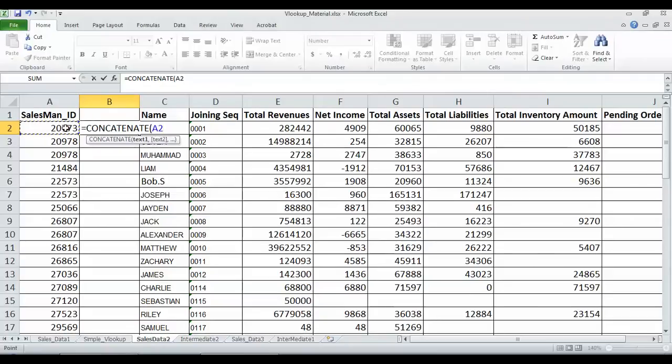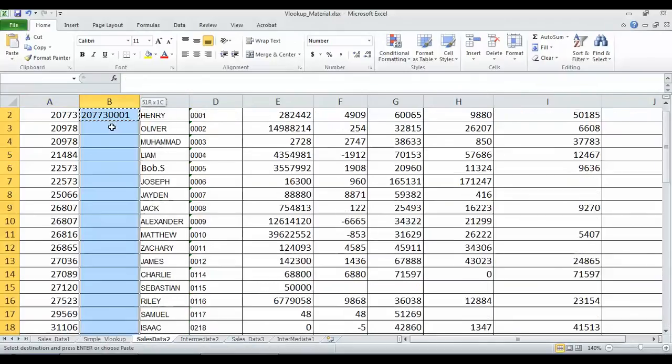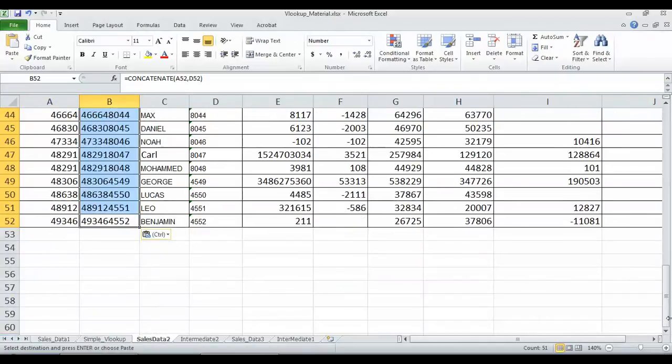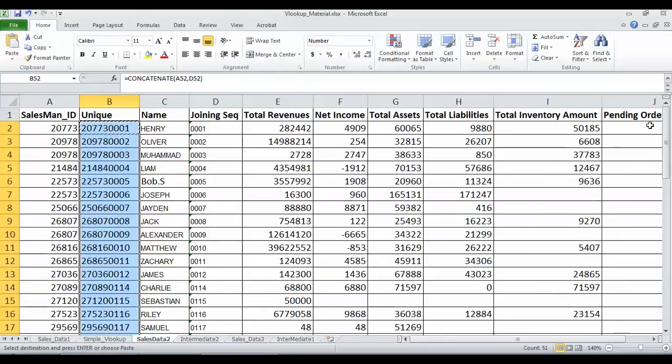You just provide this value, concatenate it with this value, and it creates a unique ID. So we can replace all the values in this table with this unique combination. Now we have a unique ID, and this ID is not getting repeated, so if we search with this ID, we'll be able to get all the respective column values in our VLOOKUP.